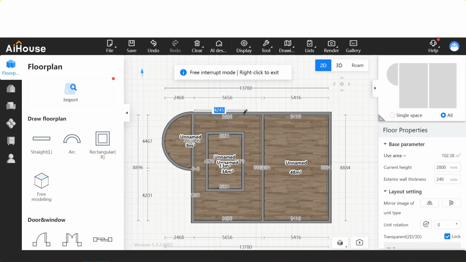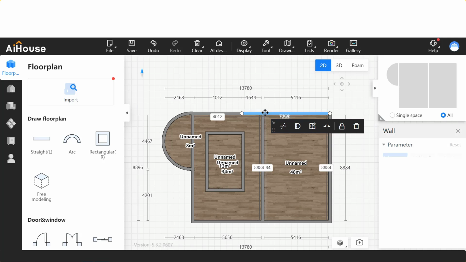So now I would like to set this value as 4000 and press the enter key. You can see that this wall has been split into two parts. Let's right click to end this command and you can see that this has become two walls now.